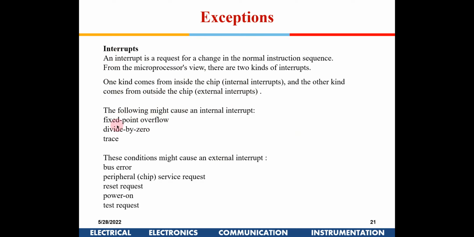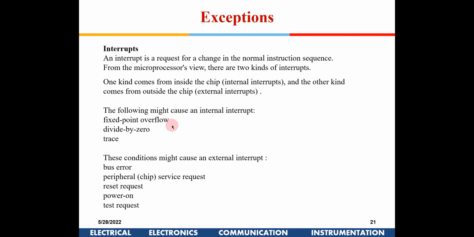Suppose you have a divide by 0 coming in the instruction, you are doing some calculations and you have reached a state where it is divided by 0, okay. So in that case, you will have to interrupt the program, and then you go into a subroutine, which you might have done in your microprocessors class, right. So you go to a subroutine and you pop up an error message, right. So these are all the kind of interrupts.